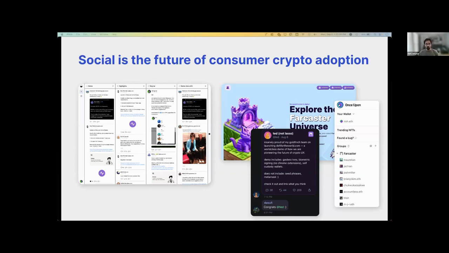Using our infrastructure, people have already built a diverse range of consumer social experiences. We have full-on social clients, to crypto games, to Web3 chat apps that use Neynar infrastructure to read and write protocol data within the chat thread, all the way to block explorers that use our social data to suggest other addresses you should check out.